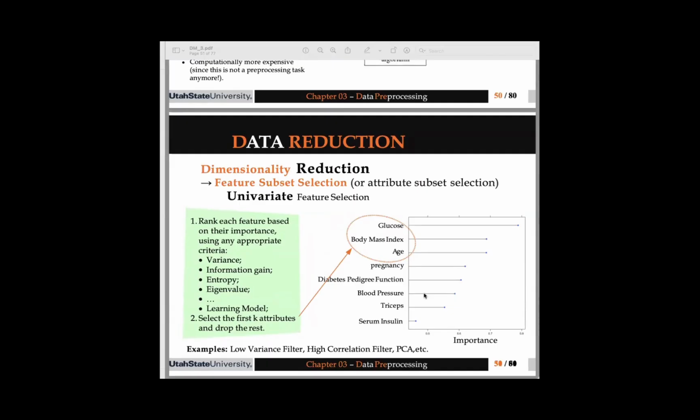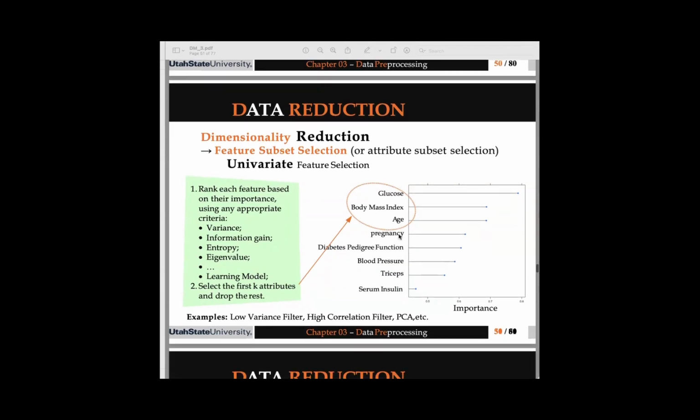Now, my second question, and hear me out because this is a very important one. I might ask you about it. What if I have two features that have exactly the same importance, right? Which one should I take? Let's say they are correlated, right? So age and BMI in this case are equally important. So I can keep them. But what if they are also highly correlated? If two features are highly correlated, it means that they are giving me the same amount of information, or contributing the same amount of information. I don't need both of them. Only one of them is enough.